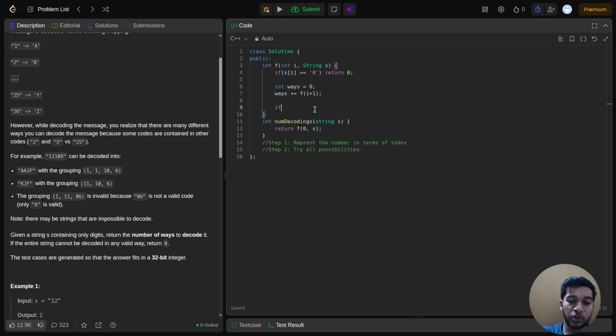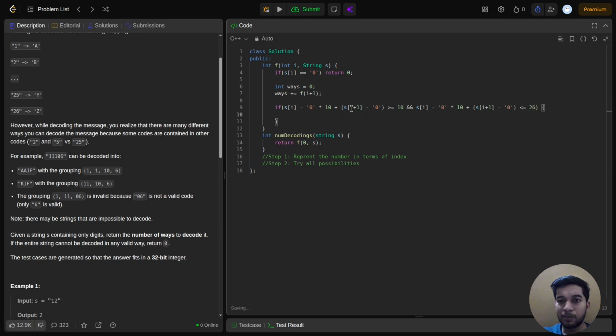So if I write the code for that, first we have to convert the string to a number. For that we will use (s[i] minus '0') times 10 plus (s[i plus 1] minus '0'). Now we check if this number is greater than or equal to 10, and the same condition, let me copy and paste it, is less than or equal to 26.